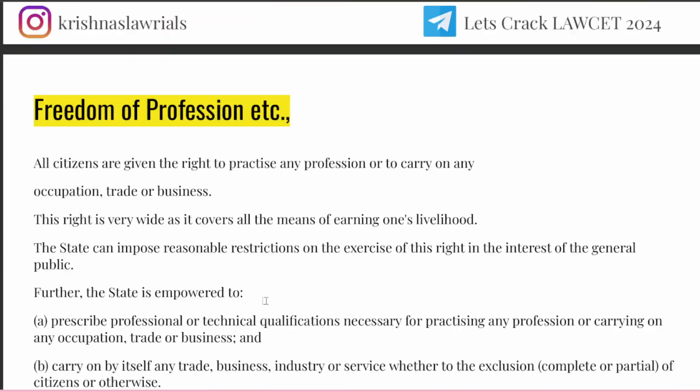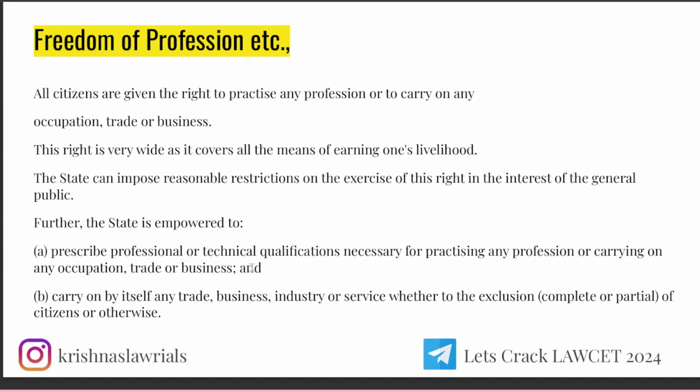Now we are seeing the sixth right, that is freedom of profession. Under Article 19(1)(g), every Indian citizen has the right to choose their own practice. You can even tell your parents that I have a right under Article 19(1)(g), that is freedom of profession, occupation, trade and business. If you want to be a businessman, you can do that. If you want to get into any profession, you can do that. If you don't want to do anything, you can just start your startup. Everything is covered under Article 19(1)(g).